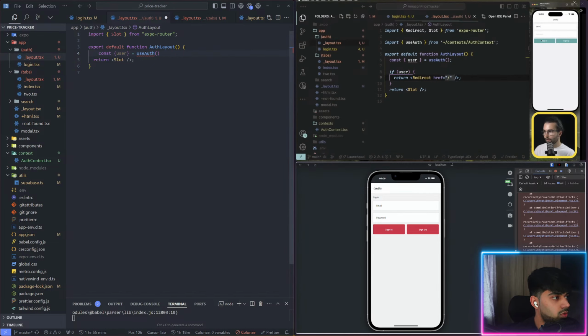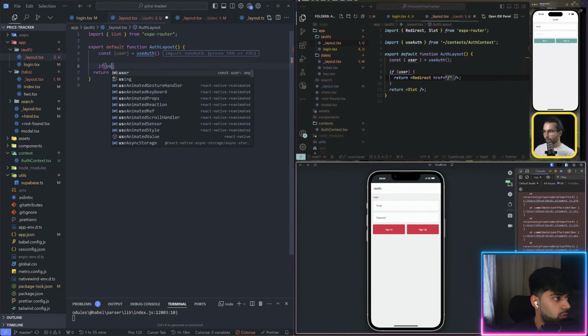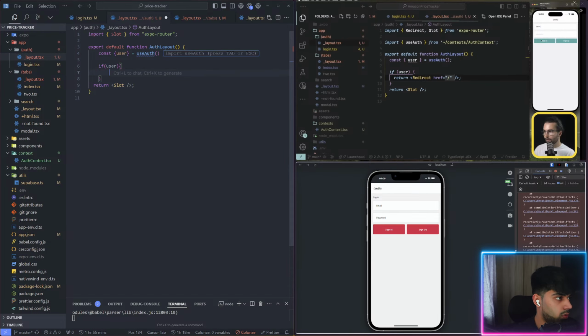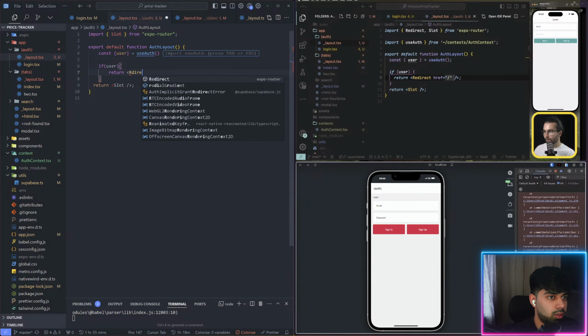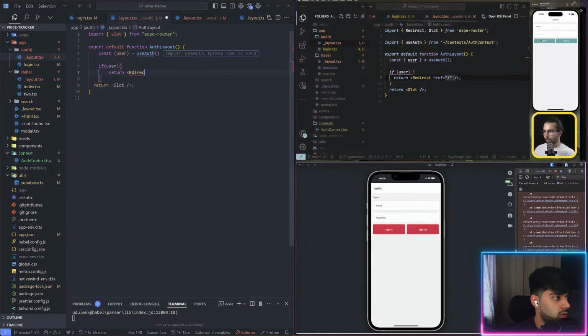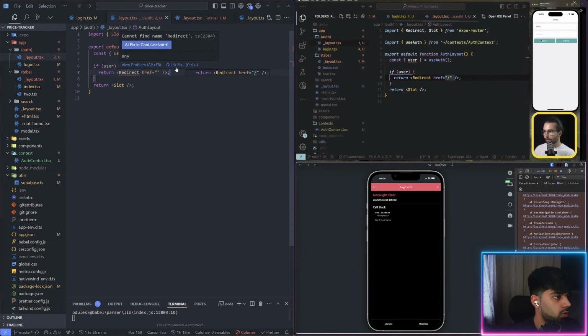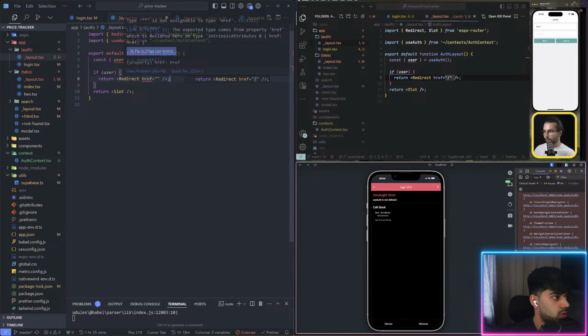User from useAuth. If user, return Redirect href equals, close the tag. Okay, going to import Redirect.